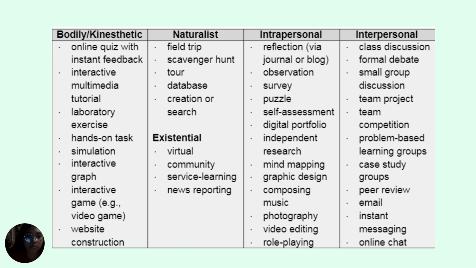From the word itself, existentialist, the students are able to learn through virtual community service learning or news reporting. So these students are able to question themselves and others.